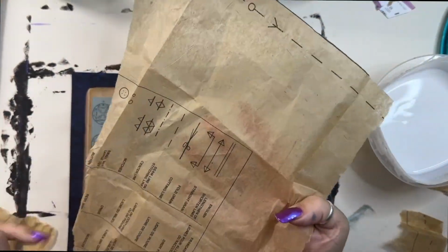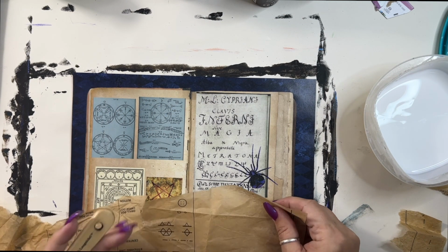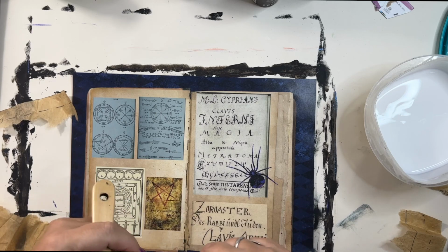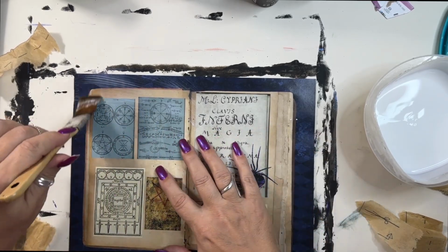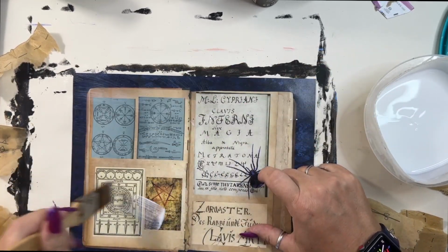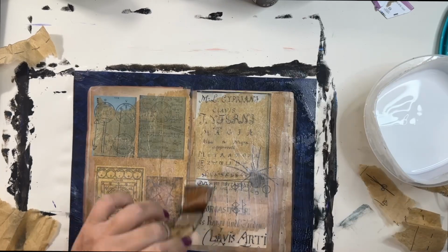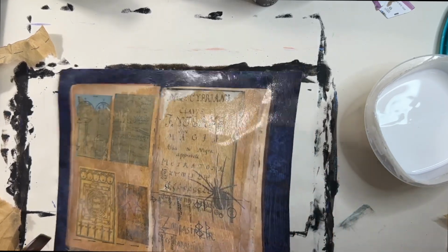I like the symbols and the markings, but I don't necessarily want the words. And I don't want it to look like a sewing pattern on my old book, so I'm going to mix things up a little bit. And because this is an open book on a deep midnight blue background, I'm going to just put the texture on the paper, the tissue paper on the page of the book. There.